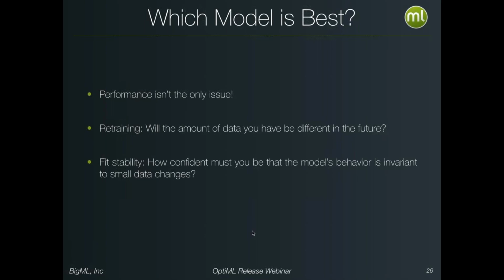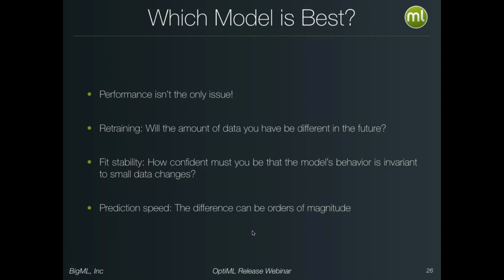The stability of the fit. So if your data set changes a little bit, if you add 5 or 10% more data to your data set, do you need to be confident that the classifier's behavior is not going to change dramatically? If you do, you might want to use a simpler model, something with higher bias, something that is invariant to these changes in the data, like logistic regression, if you can't handle the fact that adding a little bit of data might change the model's behavior somewhat dramatically.